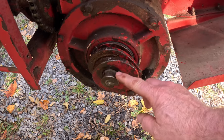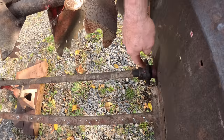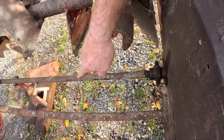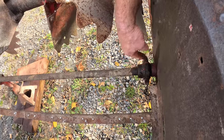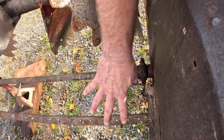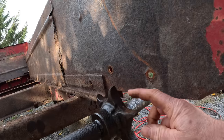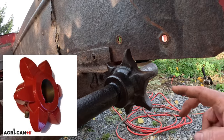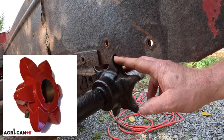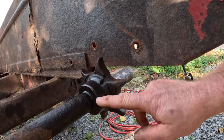Let me explain what I'm trying to do here. The shaft that I've been working on runs in a sleeve straight through the gearbox and continues out of the gearbox right here all the way across. And on the shaft are the apron sprockets that pull the apron chain back to move the manure back to the beaters. And these sprockets are very worn out. I'll put up a photo of what a new one looks like so you can see how much the wear is. They need to be replaced, and they're keyed onto this shaft.